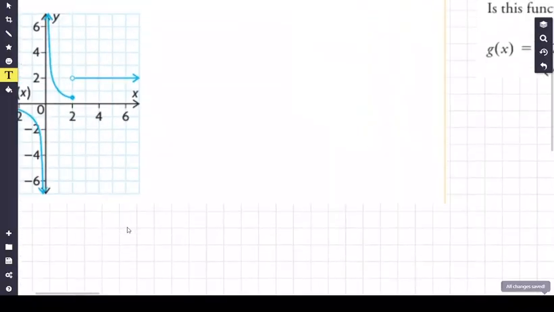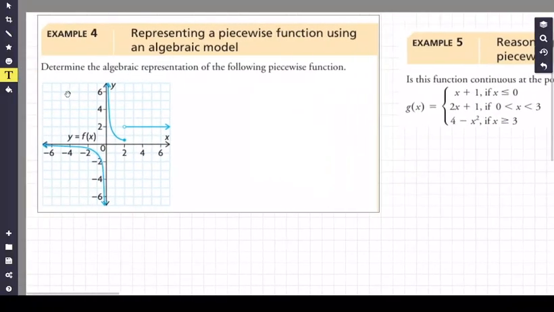Let's see, how many different functions can we really tell from this graph? Well, right off the bat, I see this whole part, everything where x is less than 2. This is clearly a rational function. It's 1 over x, obviously. We have the key points (-1, -1) and (1, 1). This is clearly 1 over x. And then we see this odd line right here, and it's discontinuous over here, which is not a characteristic of 1 over x, right? This is a constant function for everything greater than 2.